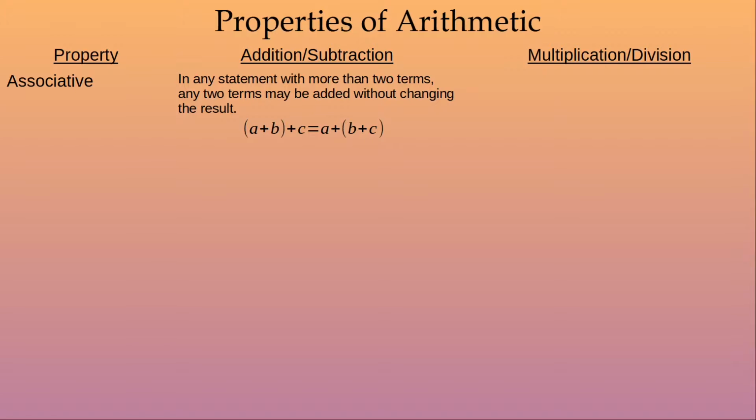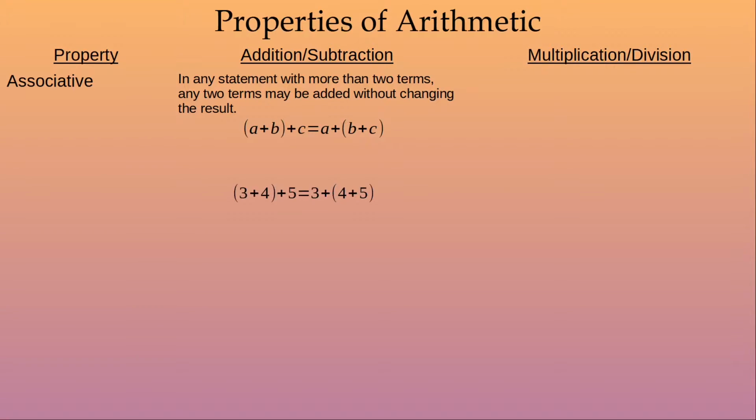The way that I'm emphasizing is designed to show that I'm trying to add a plus b and then add c. Or, on the right side, I have this term a and then I'm adding the sum b plus c to it. So we can see that the left and right sides are the same, right? If I add these three things together, of course I'm going to get the same result. It's the same three things. But what the associative property is really saying is that if I choose to add two terms together, it doesn't matter which two terms I actually choose.